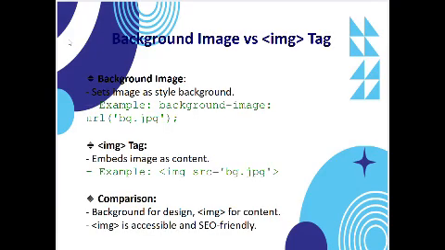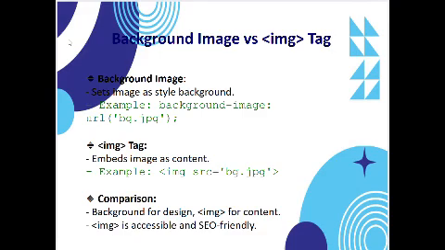Now we are moving to background image versus image tag. A common question is when to use background image versus image tag. Use background image for decoration, whereas image tag is for inserting the image. Background image sets a style background. Let's take an example. While styling, we have to use background-image colon, then url, where we insert the link or the name of the image with its extension, and end with a semicolon.